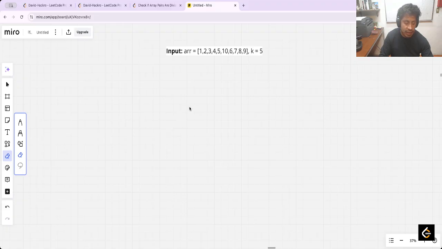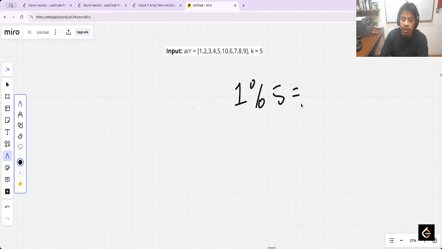To resolve this problem, yesterday I had half of the solution right. What is that half? Basically, get the modulo of every element, for example 1 modulo 5. Why the modulo? Because in this way we know the remainder, and we can know if the number is divisible by k, in this case 5.